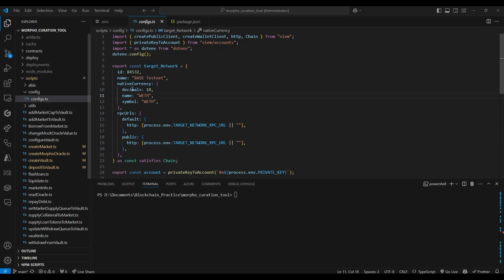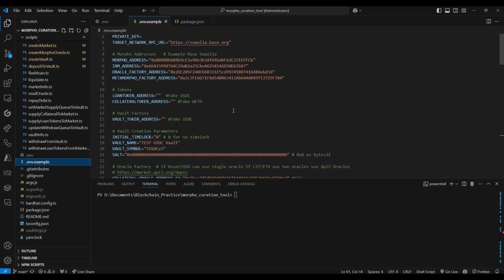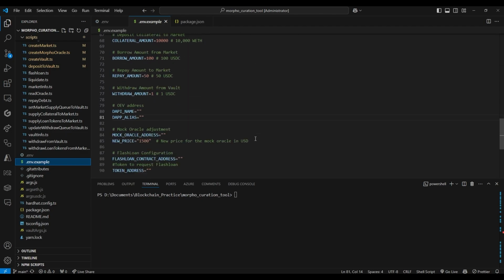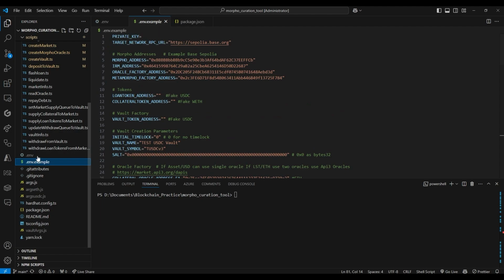And then one of the most important things on here is our .env example. It's going to take you step by step through every part of this, and this video is going to help you go through everything. But yeah, it's a little scary at first, but once you get through the flow of it, it'll all make sense. But you'll copy that over to your .env file.